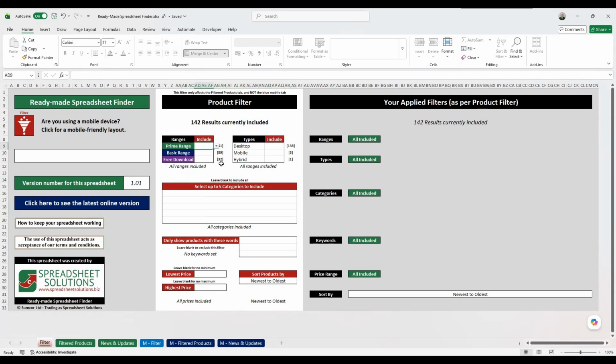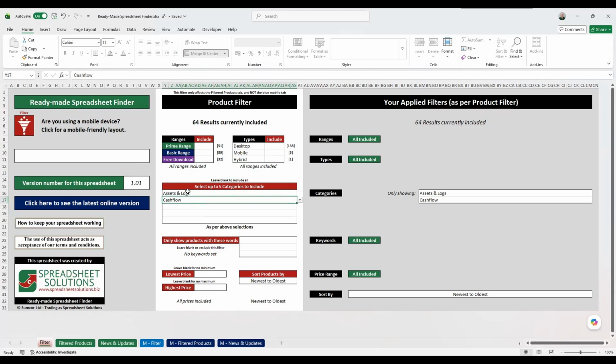And all the filters here will actually stack. So if you select, for example, prime range and then a category, they'll only select those categories in that prime range. The only things that don't stack, they do stack, but they stack the other way, is if you select, for example, 2 categories, so asset logs, whatever, and cash flow, then it will include any items in either of those categories. So this one doesn't stack in the sense of including only items that are in both. It includes items in each of those categories. So the more of these you select, the more results you should see appearing. If you leave them all blank, it includes everything.